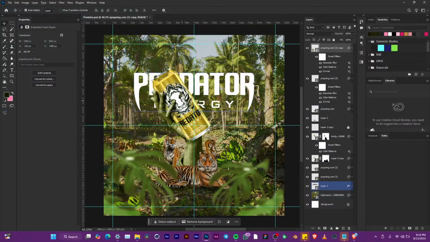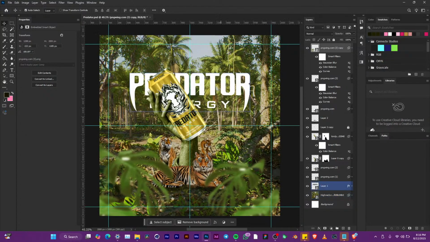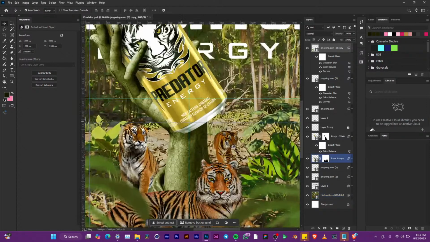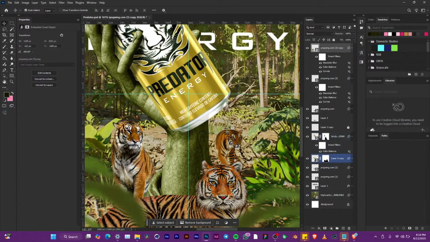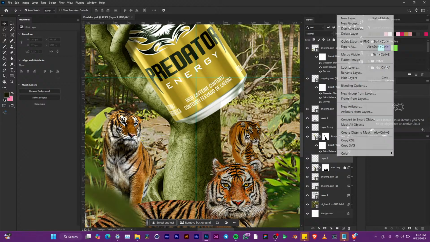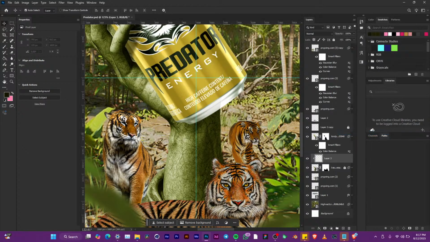Okay, so the next thing we are going to do is balancing lights. All right, so now there is sunlight on this thing, so it's supposed to reflect some shadows down here. So select this hand layer. Let's make sure to lock it so that nothing affects it or we don't move it accidentally. So we'll create another layer and then right click and create clipping mask so that we restrict it to the bounds of the image underneath.